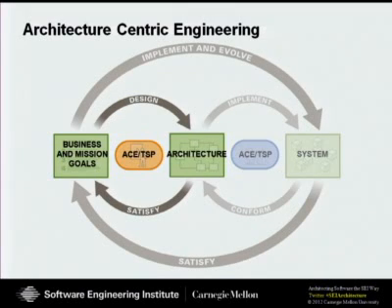So we put the architecture in the middle of that cycle, saying, okay, instead of having a one-step process, go from whatever your business needs into the system, we're saying, no, it's better to actually build an architecture and let the architecture drive the system development. So instead of having one big step, we have two smaller steps in there. But also we now have two cycles.